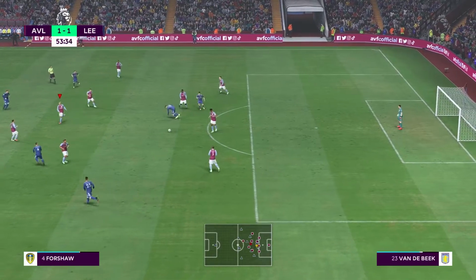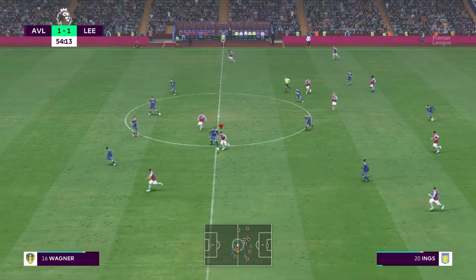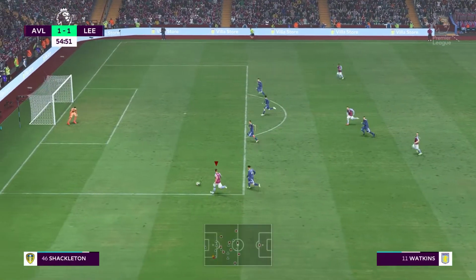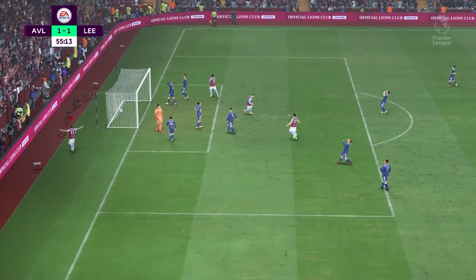Good tackle in there from Axel Tuanzebe. Finds Donny van de Beek. Good pass from Donny. Ollie Watkins. Come on, Watkins. Get in the box. Just go for a goal. There's nothing on. Oh, there's nothing on. Just go for a goal.